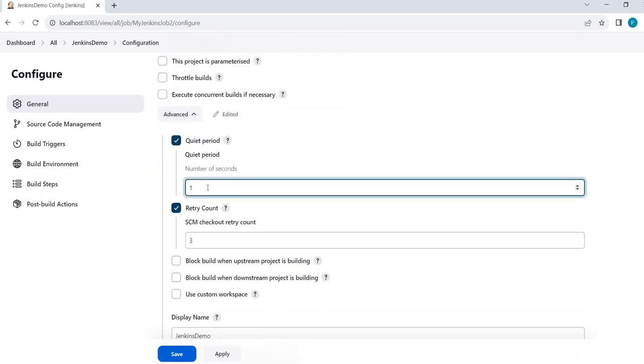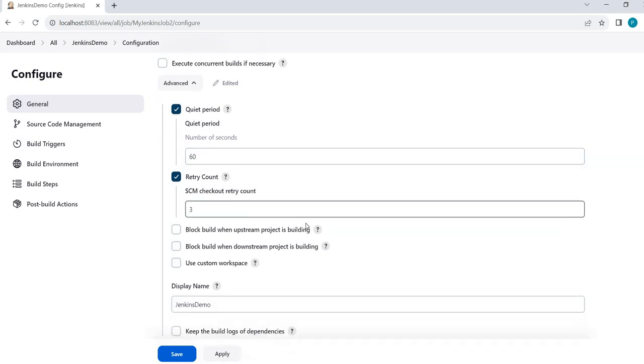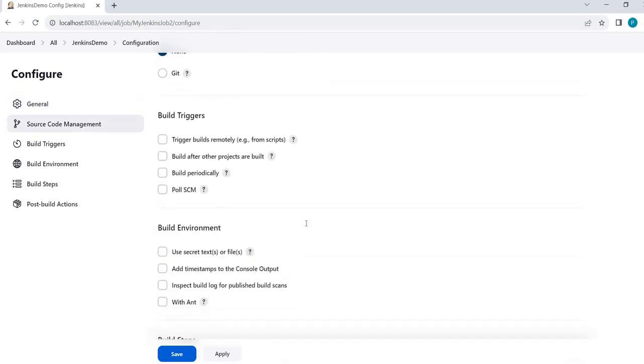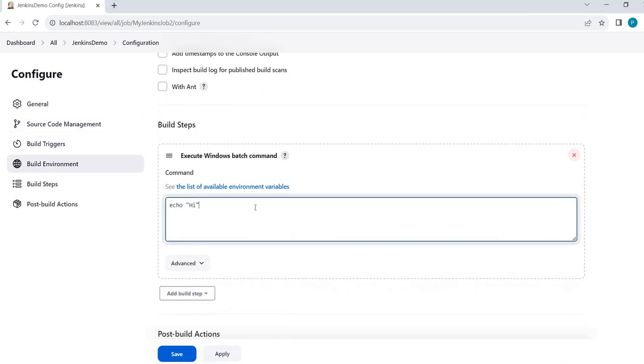So I would say, let's say 35 minutes, or let's say 60 seconds, sorry, not minutes. And I would go down here and I would add some more commands. Echo, this is Jenkins job.